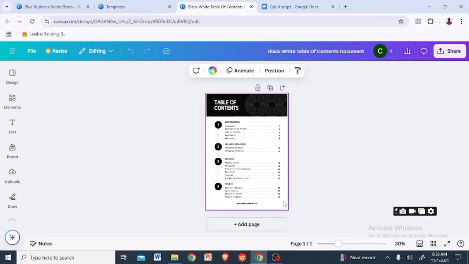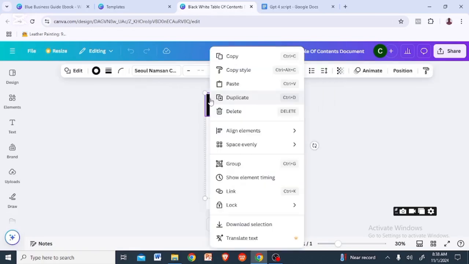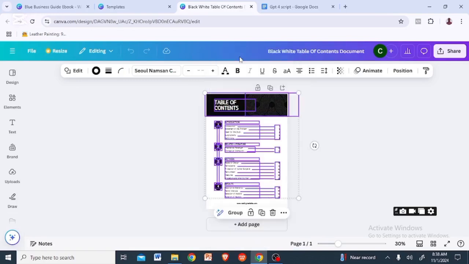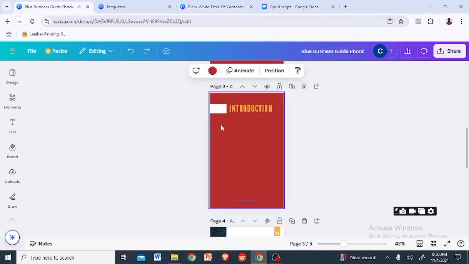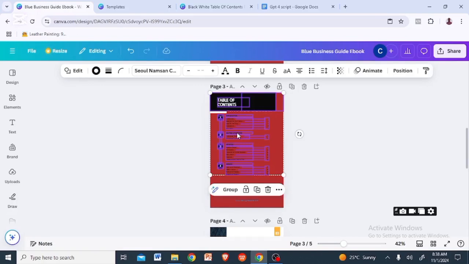So what I want to copy now is the text inside the table of contents. So once I copy this text, then I'll go and paste it over there. Copy. Then I'll go over to the other design I'm making and click on paste. So you click on paste. So you can see that it has successfully pasted there.